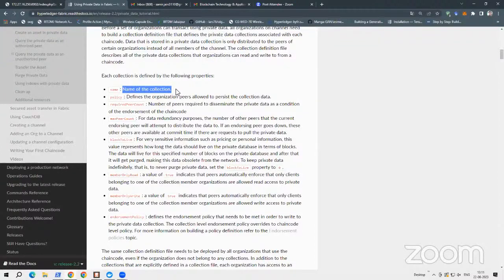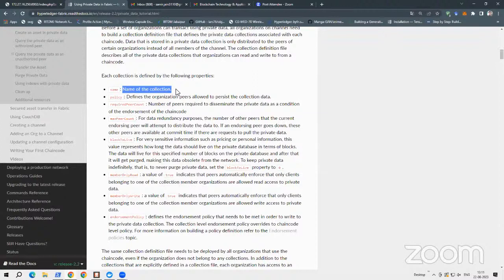So for that sensitive defense data, we can have a block to live field that specifies for how many blocks in that particular channel the data should persist, because every block has a number of transactions.